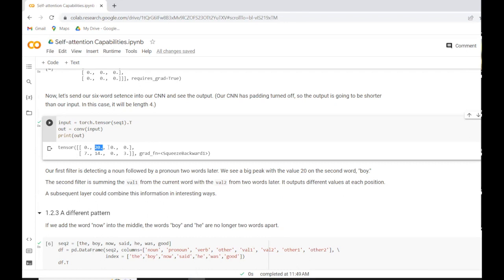And then it's got zeros when it's looking at words 3, 4, 5, and a 0 when it's looking at words 4, 5, 6. And if you want, you can verify that this second filter output numbers all the time, and it's outputting value 1 of the first word versus value 2 of the third word. And it's doing that for each position as the filter moves over.